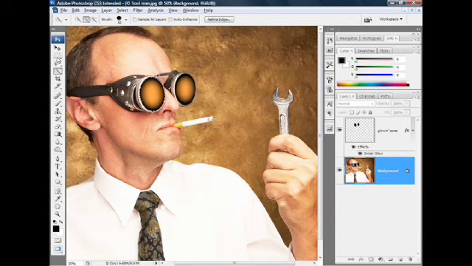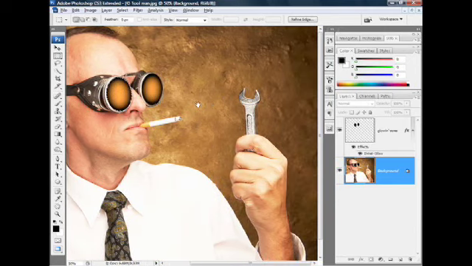And then I'm going to go up and grab my rectangular marquee tool. And I'm going to press the shift key. Actually, I'm going to go ahead and scroll over to the right a little bit so that I can see the entire right side of the image. And I'm going to press the shift key and I'm going to drag like so in order to select from the elliptical eye, the relatively elliptical eye, all the way over to the right side of the image so that we're selecting our blast zone, as it were.